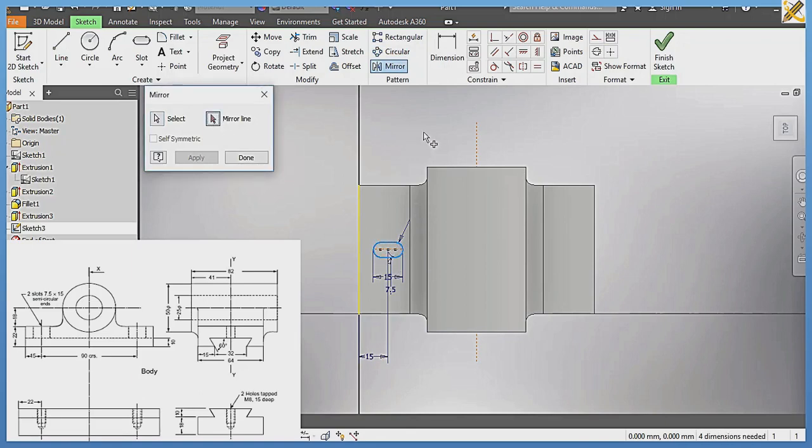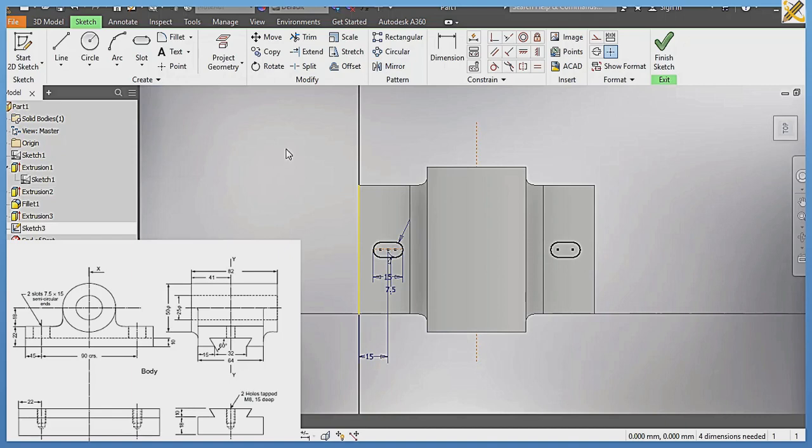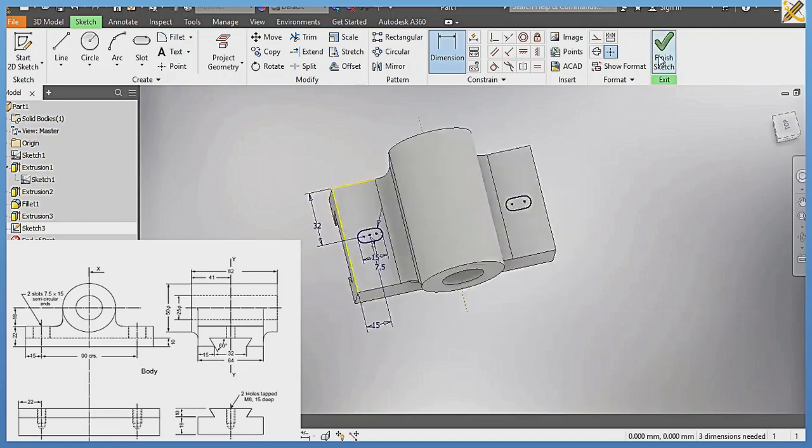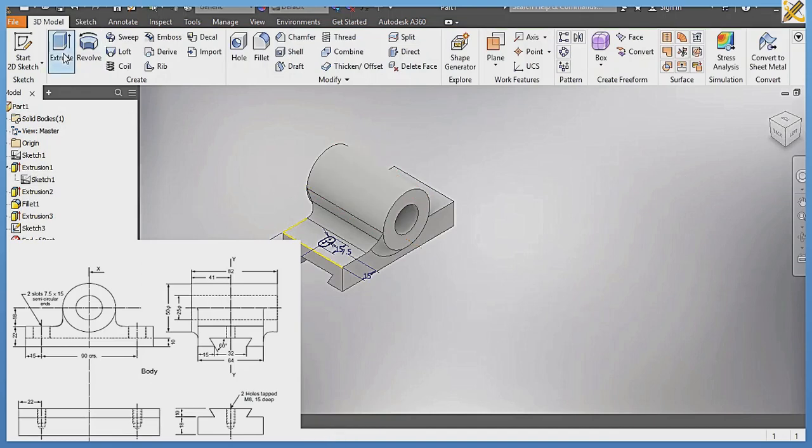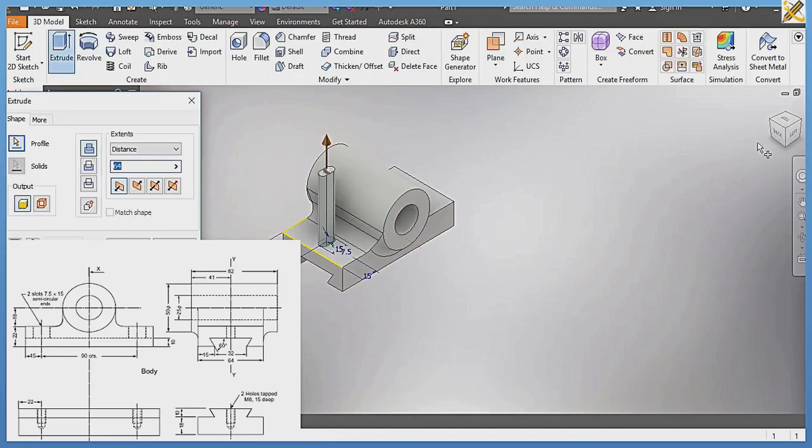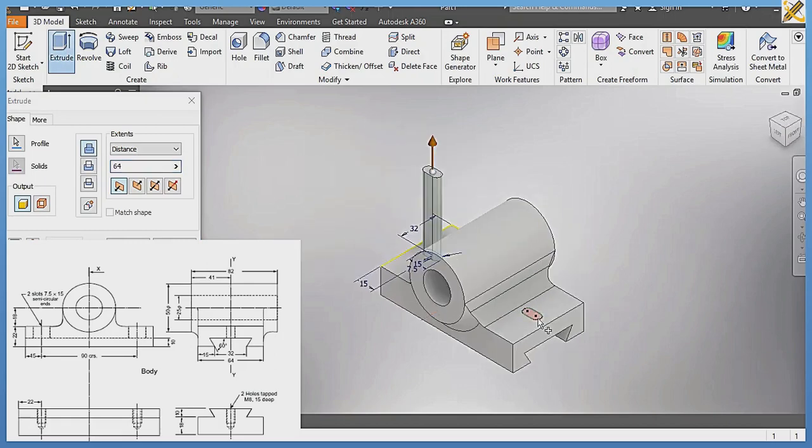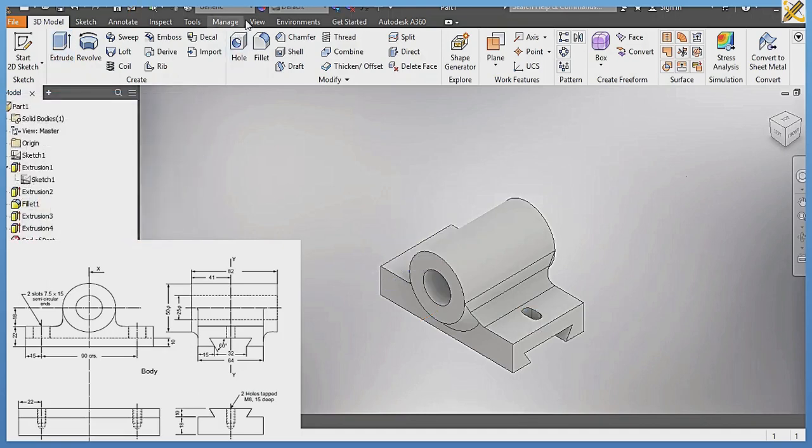Then I select the mirror line. I pick that hidden line which I produced here, right there. Then I apply. Then done. So that is settled. And right here, since that is 64, I expect here to here should be 32, which is absolutely the same. So then finish sketch. After my finish sketch, I'm going to click on extrude the whole of this, and the whole of this. Then distance should be all. Then click OK. So this first part is settled.